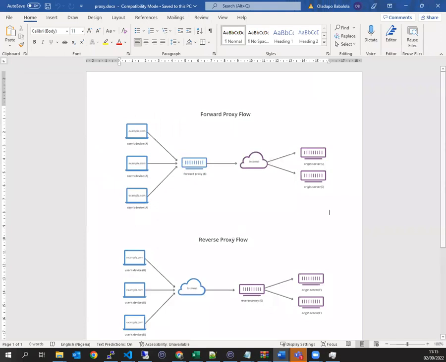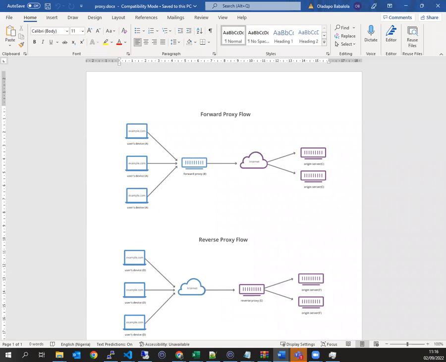I'm sure you have been hearing about proxy, right? So what is a proxy? You have also been hearing about forward proxy and reverse proxy. Our next class will start talking about proxy, but this is just an intro so that you can read ahead of our next hands-on.